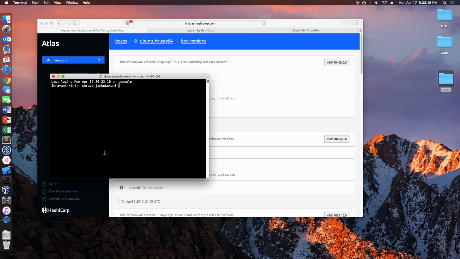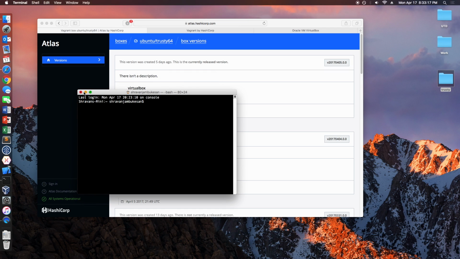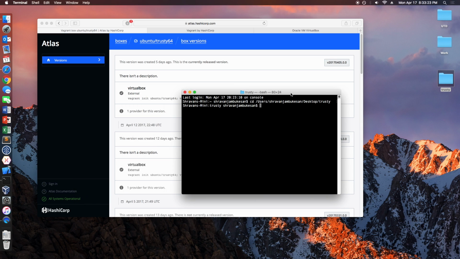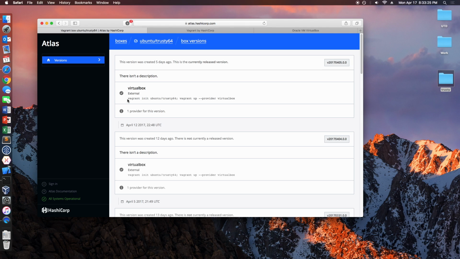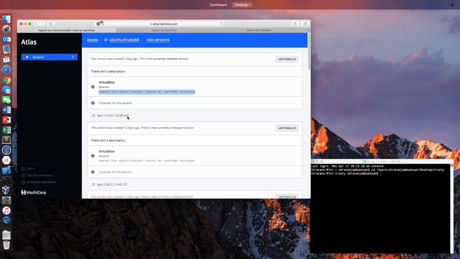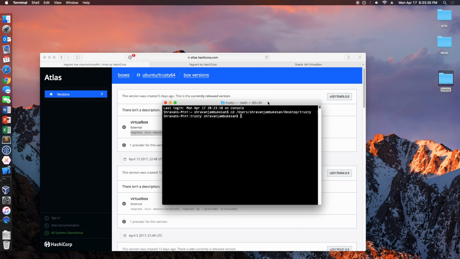I'm going to go ahead and open up a new terminal window. I'm going to go ahead and cd into my trusty directory. Okay, and I'm going to go ahead and just copy and paste this command because this will take care of the Vagrant setup for us.